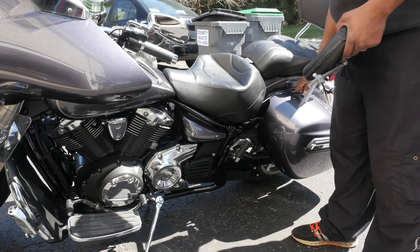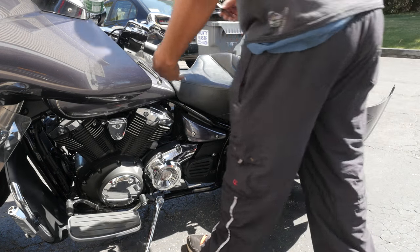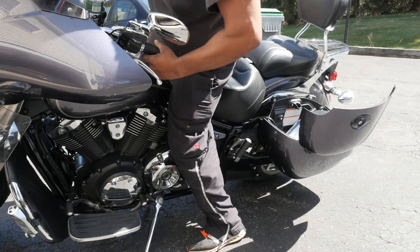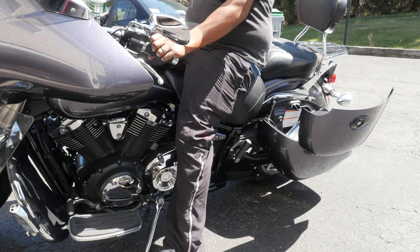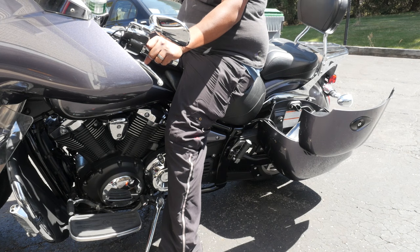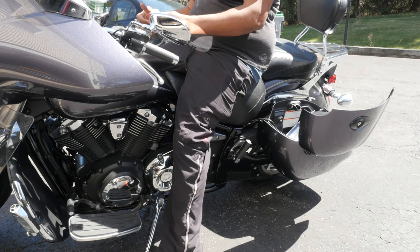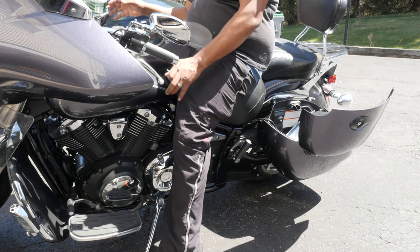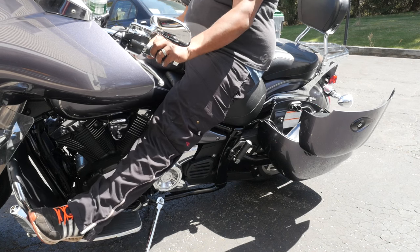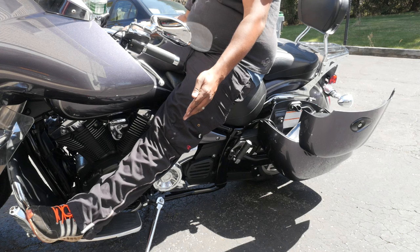All right, let's sit on it without the backrest first. Let's sit on it, see what it feels like. Oh wow, that's nice. I'm pretty much in the same position that I was in stock, where I can stretch my feet out, have my feet right on the highway pegs. I don't even know if you can see that.